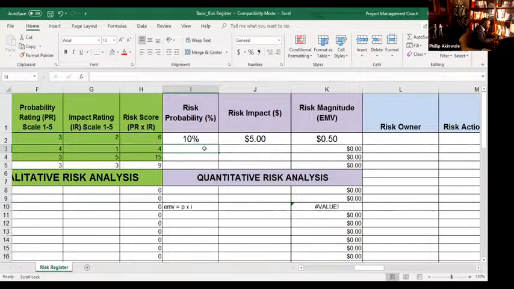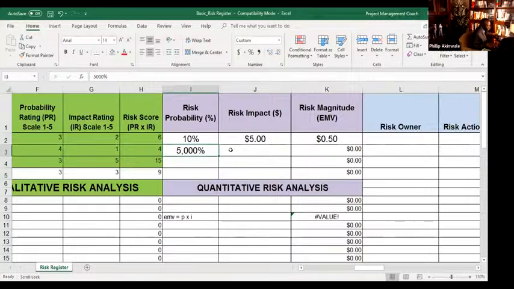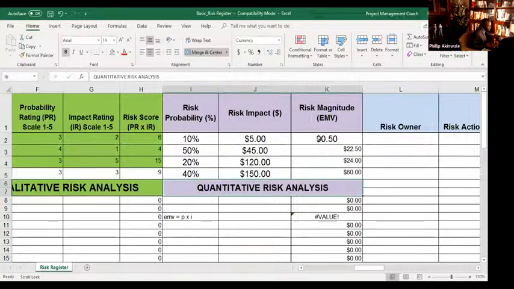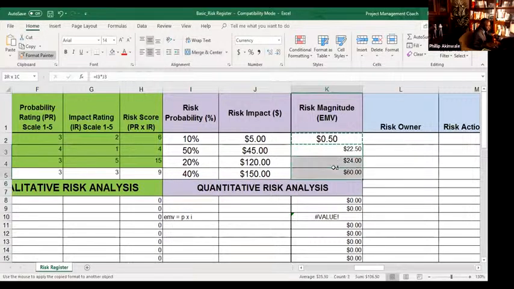So if we put a few more in here, this is the idea. The idea is to assess all the risks in terms of their probability in percent, and assess all of the risks in terms of their impact, of course, using historical information, expert judgment, documents that are out there in public space, doing your thorough analysis. The idea is to assess them all, and at the end of the day, probability times impact for all of the different risks. And at the end of the day, you're going to get a final aggregate, if you will.